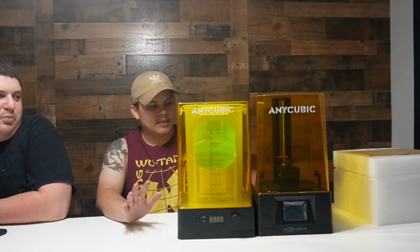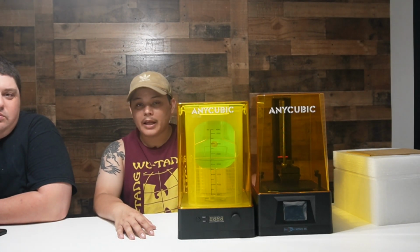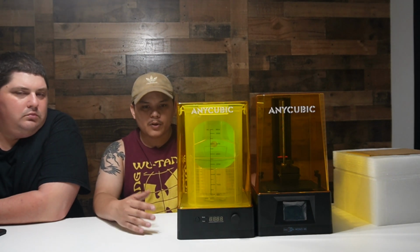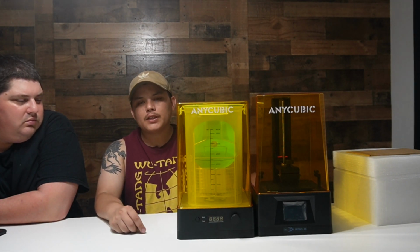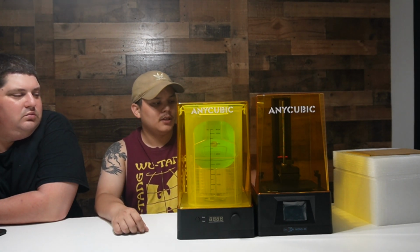So this put that thing together in like 2 seconds. Yeah, this might be just plug and play. Yeah, and that's also the beauty of why I wanted to try it. That coupled with the quality, because we want to print some quality, some detailed prints, and that's a lot tougher to do with the FDM.